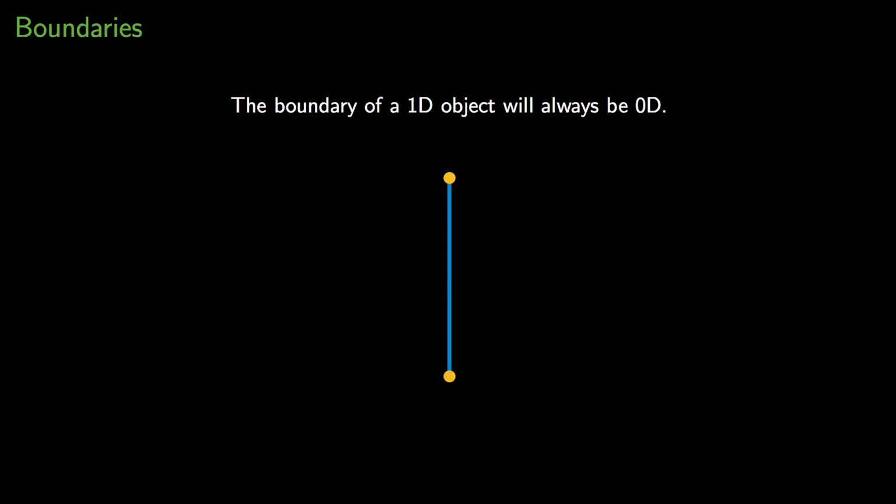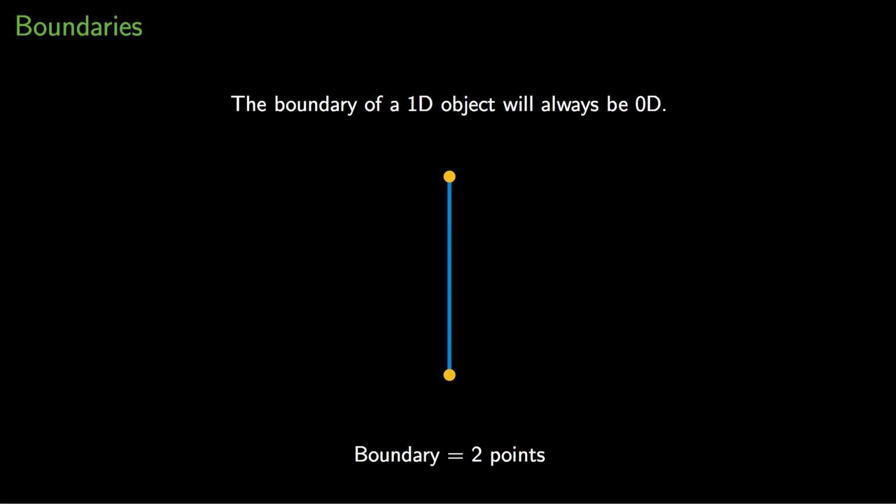These 2 points are in the boundary. On one side of the point is line segment, and on the other side, if you go in that same one-dimensional direction, there's nothing, there's vacuum. And so the boundary of this line segment consists of these 2 points, and that is 0-dimensional.